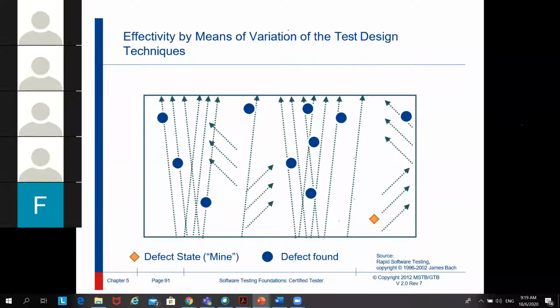But if you try to combine, here you detect only this defect and the rest will not be detected. But if you apply many types of test design techniques like boundary value, equivalence partitioning, state coverage, decision coverage, branch coverage, then by combining several testing techniques you will be able to cover most of the defects. Maybe some defects will not be detected, but that's okay, at least you cover most of the defects by combining more than one technique. So do not use only one test design technique.